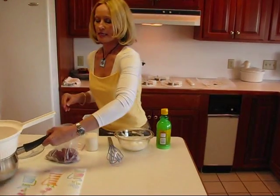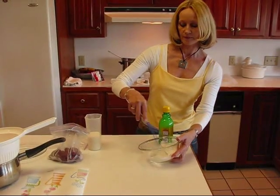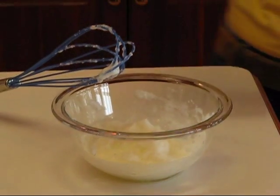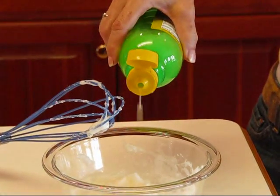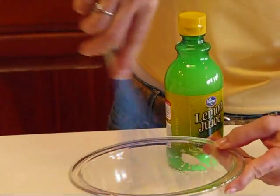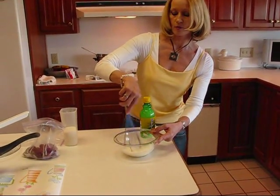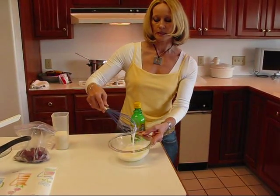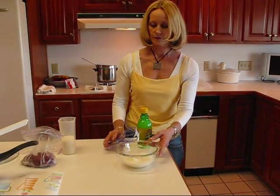What I have is one egg white in this bowl that I've been whisking around, and I need to add just a splash of lemon juice. I just used it out of a bottle — it doesn't have to be fresh lemon juice, but fresh lemon juice would be fine. Just a little bit, not too much. What you want to do is get this egg white, just a single egg white, to the point where it's frothy. It's not giving peaks; it doesn't need to be. So it's fine the way it is.